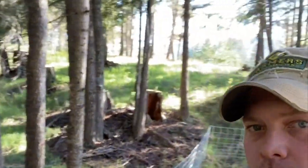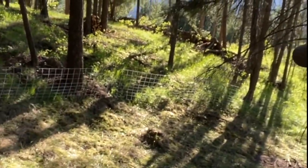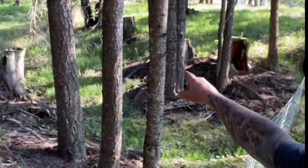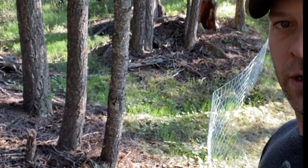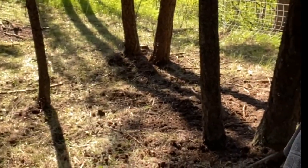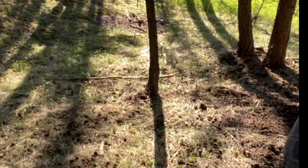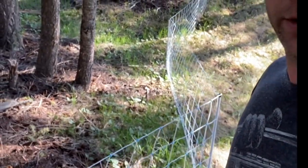So here is one day, not even one day, just a half a day of the sheep grazing in here. So you can see on the outside of the fence here, just in the background, how high and tall the green grass is. It's a little sparse in some areas, but if you look on the inside of the fence, you can definitely see the mulch underneath, or whatever you call it, the thatch. One day in the small little area, so it kind of worked out perfect for our five sheep right now anyway. So we'll move on to the next spot tomorrow.